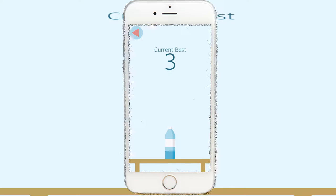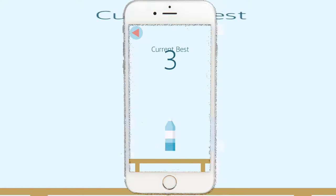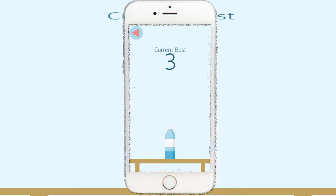Guys, okay. I think the trick is you have to slide up on your phone fairly quickly, because I started off going slow and I wasn't doing very well. And as I picked up the speed of my swipe, I started doing a lot better and got three in a row. Let's try it again. Oh, no. Dang. Man. Scratch what I just said. We are doing lousy. Side points. Oh, there we go.